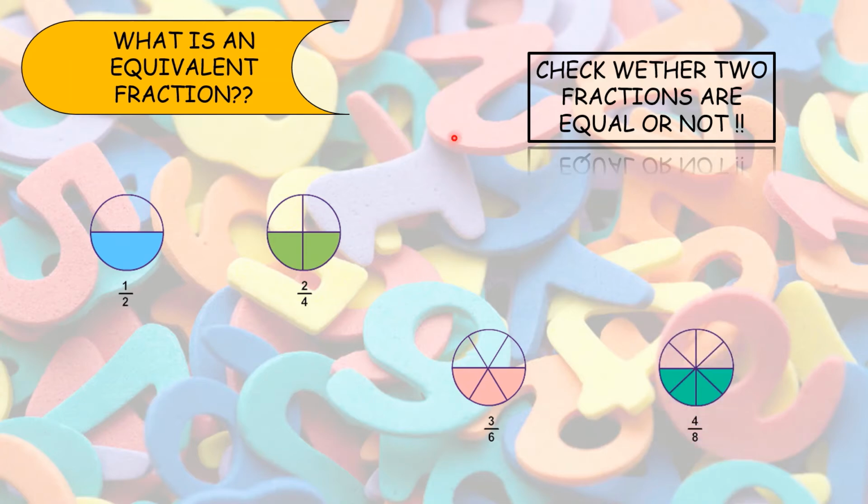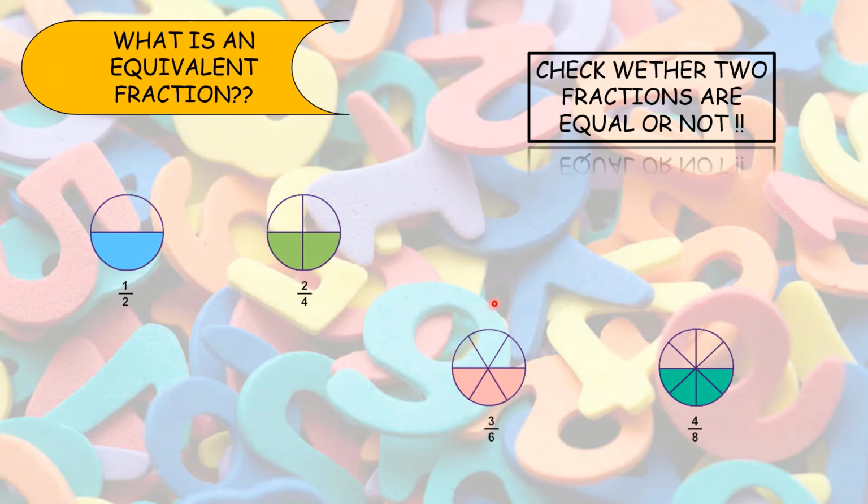In the first circle, you see a fraction of 1 by 2, which is merely telling us a half. Whereas in the second diagram, we have 2 by 4, that is two parts of the circle divided by the total parts of our circle. But when we divide 2 by 4, we get 1 by 2, which is an equivalent fraction. That is, 2 by 4 is equivalent to 1 by 2.